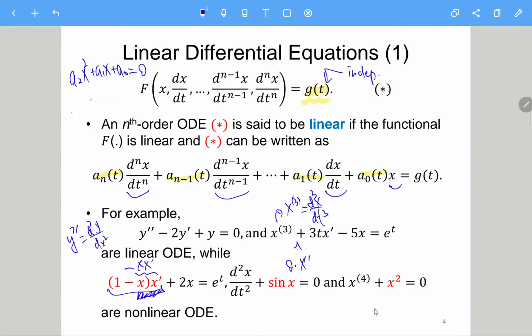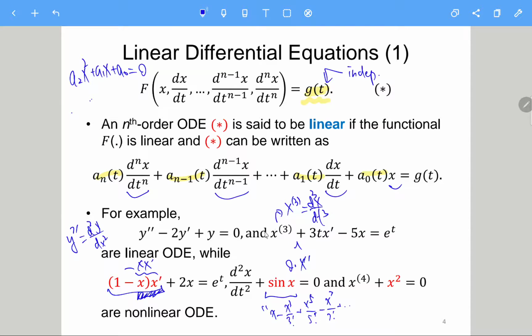And here, this term sine x is of course a nonlinear function. If you have learned the Taylor series, you know that sine of x is actually x minus x cubed over 3 factorial plus x to the 5th power over 5 factorial minus x to the 7th power over 7 factorial, up to infinity. So this is of course a nonlinear function, because we will have something like x cubed, x to the 5th power, x to the 7th power. Don't mix up with this one.